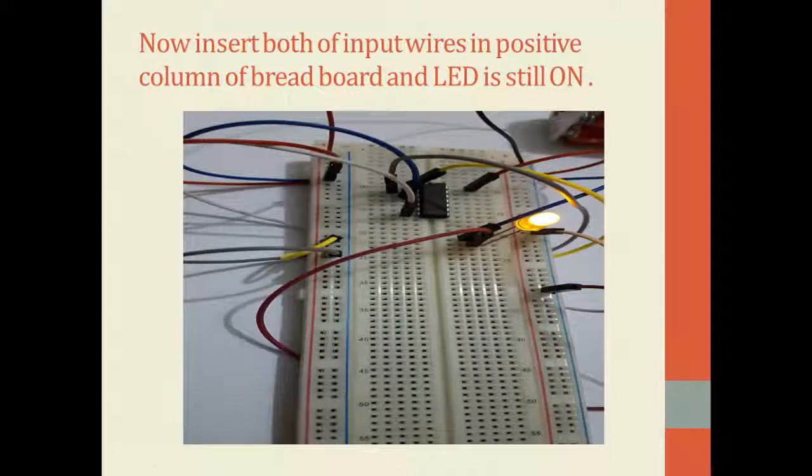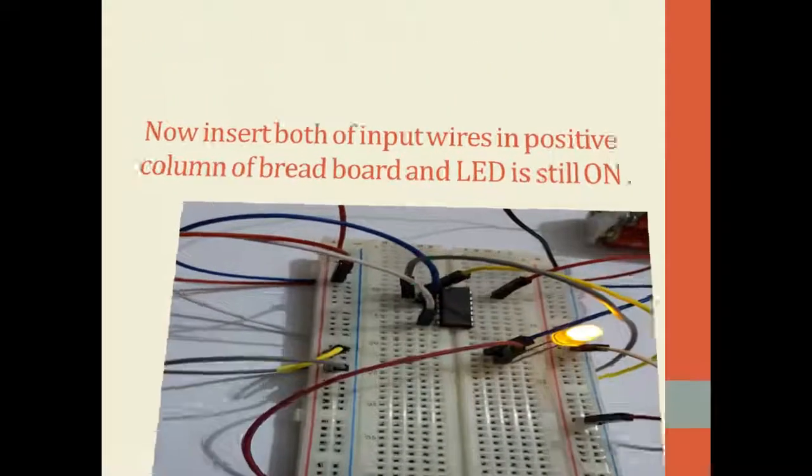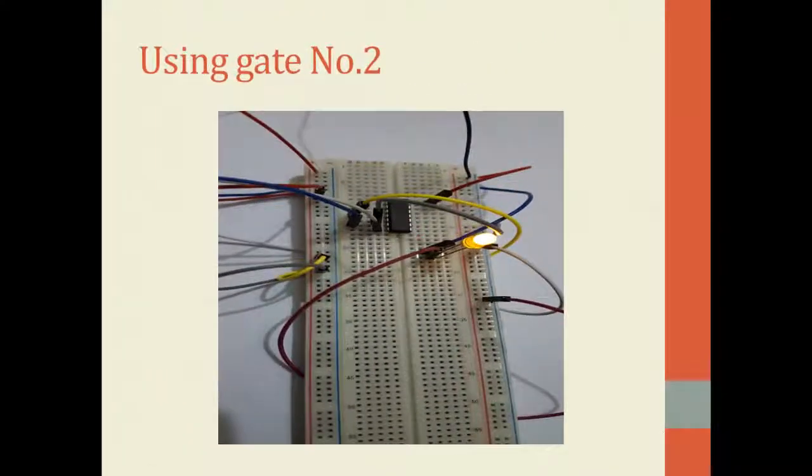You can see here, I can still verify the conditions, which means I can use the OR gate, any of the OR gates placed in this IC. For example, I can use this one OR gate, this one, this one, or this one, and it will work the same.